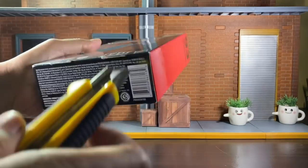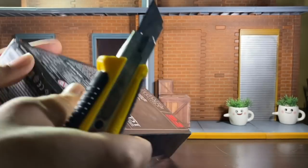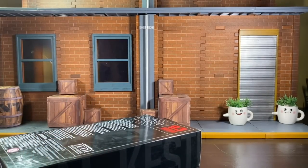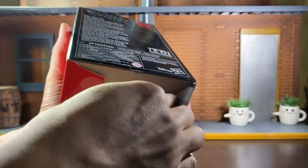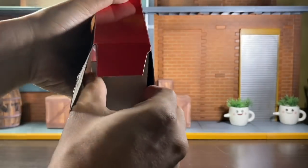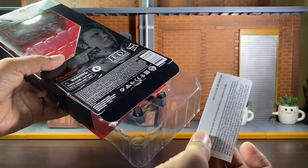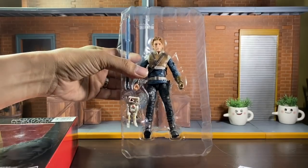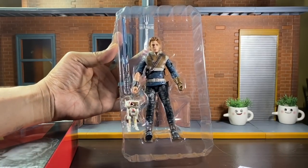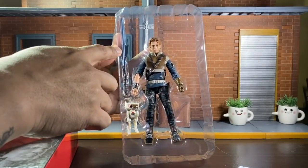Now it's time to bring him outside the box. You know, I'm really excited with this figure because I'm a big fan of the Jedi Fallen Order game. If you haven't played that game, I suggest you get one. You'll never regret it. It's one of the biggest games of 2019. Now, as soon as you open the box, you see a flyer about some of the important stuff regarding the figure, and this is what's inside the box. You see the figure, BD1, and his lightsaber.